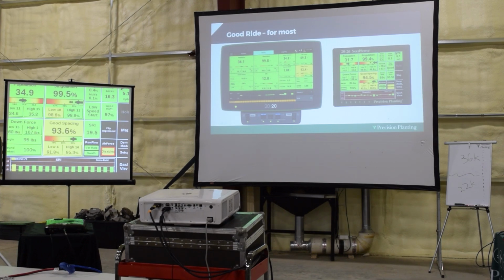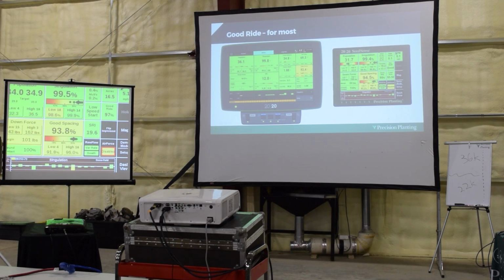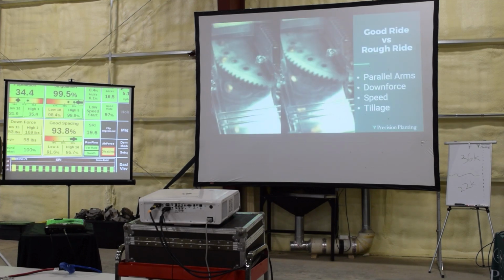But if my good ride metric is in good shape, okay, that's that tattletale to tell me I can rule out the ride issue. But if you do have those accelerometers or those SRMs that have the yellow light on there, we will probably falsely tell you that things are in good shape. So that's just a quick shout out on that to take a look at. Next year in the Gen 3s, we will be able to hopefully call out which rows have those SRMs that don't have an accelerometer, and we'll be able to tell it, hey, don't look at those rows for good ride. So check with your dealer on that to make sure that if you have that, you know how to work through that scenario.